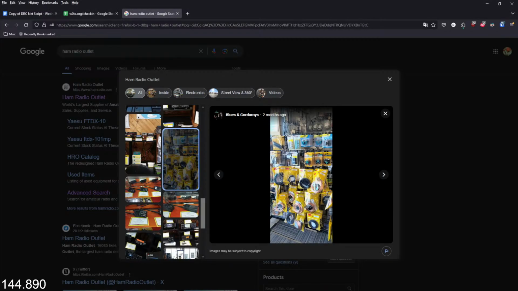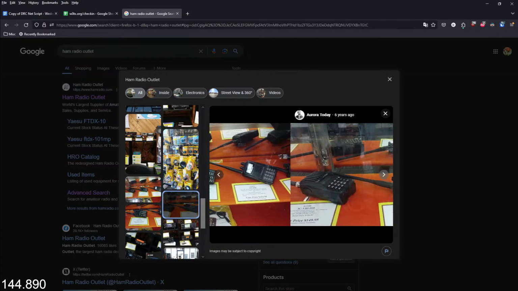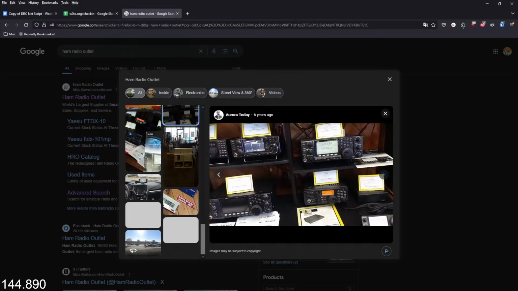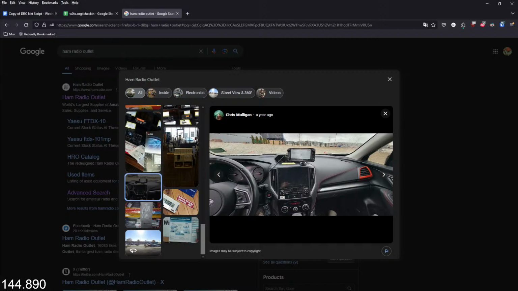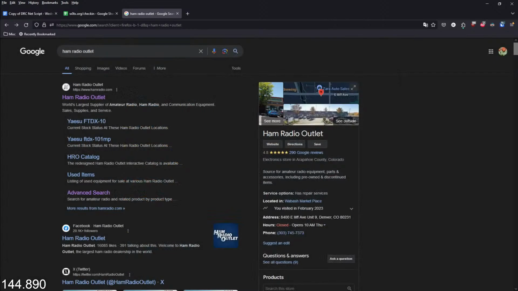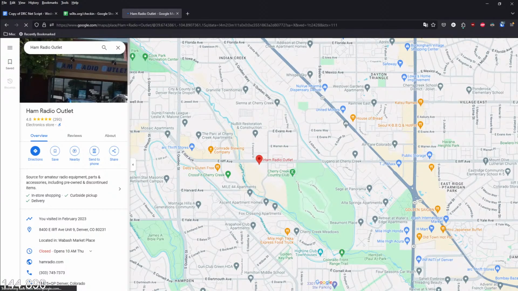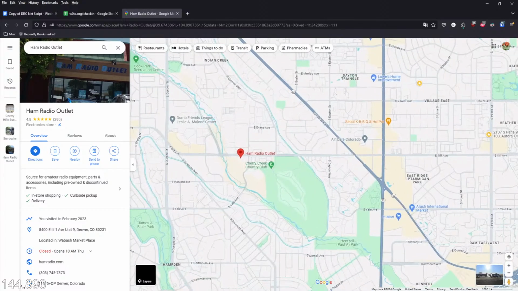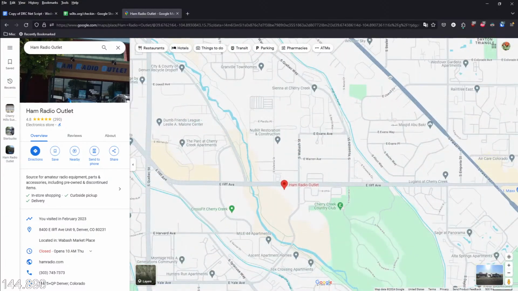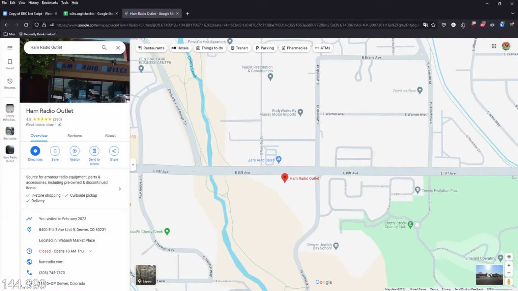So it's great to hear that there's a place we can use something before we buy it and understand how things work and if it's going to be the best use for us. Yeah, we have a great resource, Ham Radio Outlet. We are not sponsored, but love plugging them because there's not many other options out there. So Ham Radio Outlet over on Iliff and South Wabash.